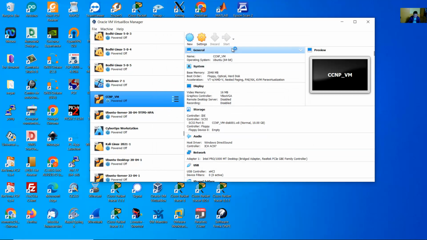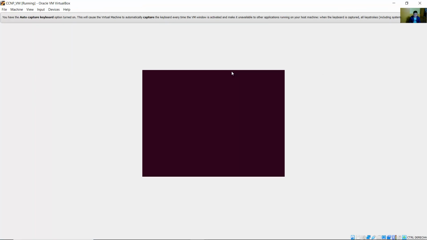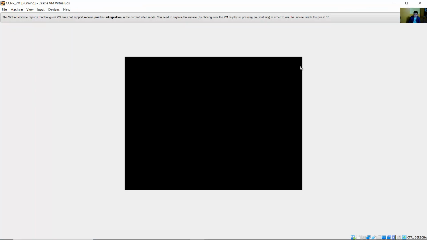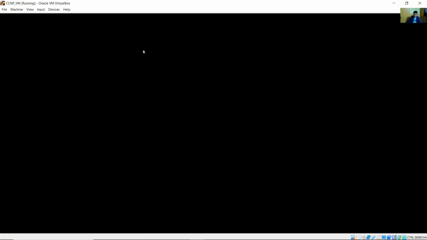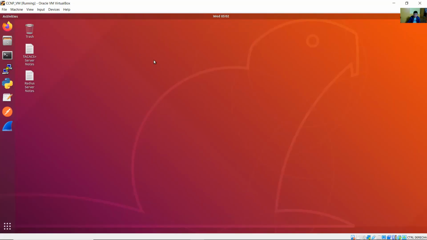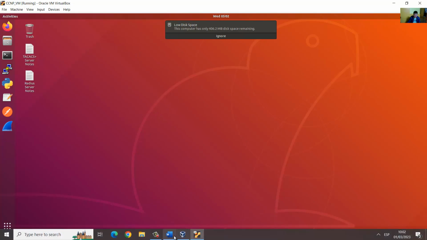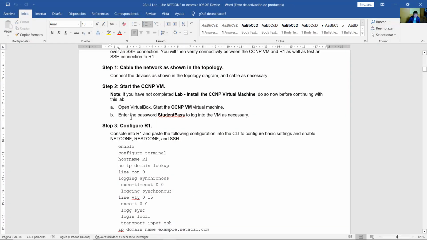Start the virtual machine. Ready. Enter the password, student pass, case sensitive, to log into the virtual machine.